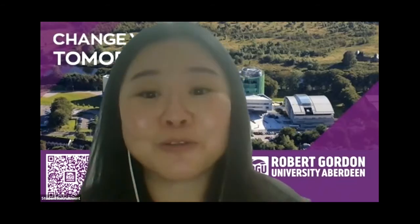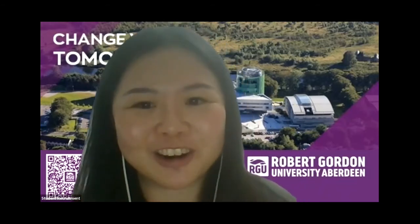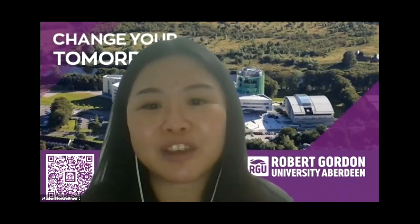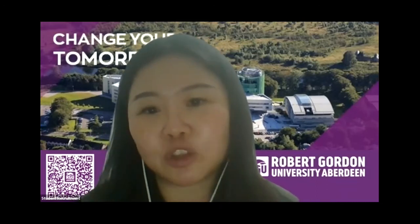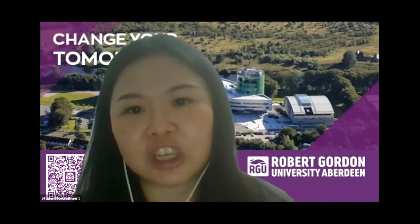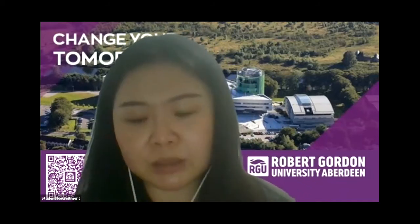I do want to highlight that all the rooms in the UK are single rooms, so you will never need to share a room with a roomie. The only difference probably is whether it's an ensuite toilet or how many people you share the kitchen with. So obviously having a private flat, a 2-room or 3-room flat or a single room flat, the difference would be you have less people sharing the kitchen and the living space.